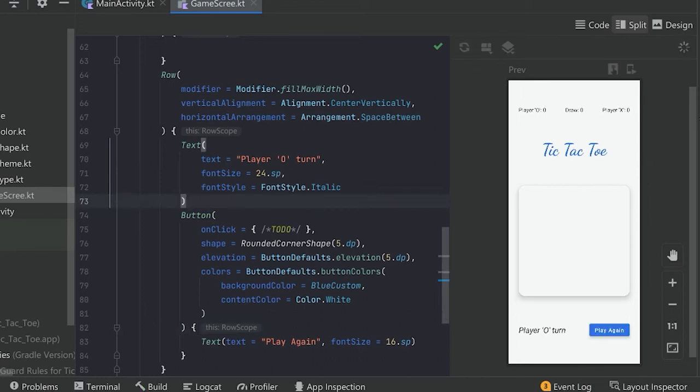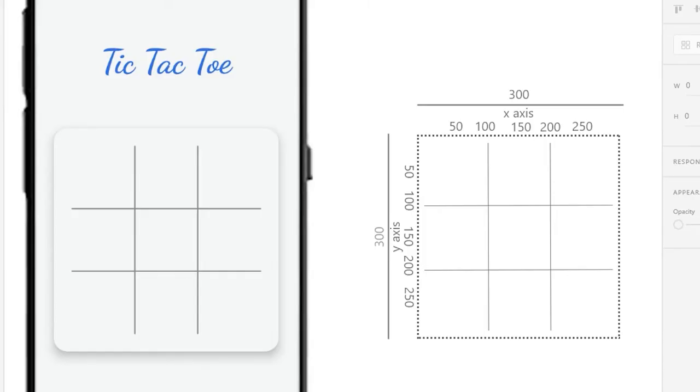So as we can see, our main game screen has been designed perfectly. So now we need one more thing. We need the base of that Tic Tac Toe board. So what this base is, let's see. So this is the base, these four lines. This will be our base. So how we can design these four lines? With the help of canvas, we can design. So let's design these.